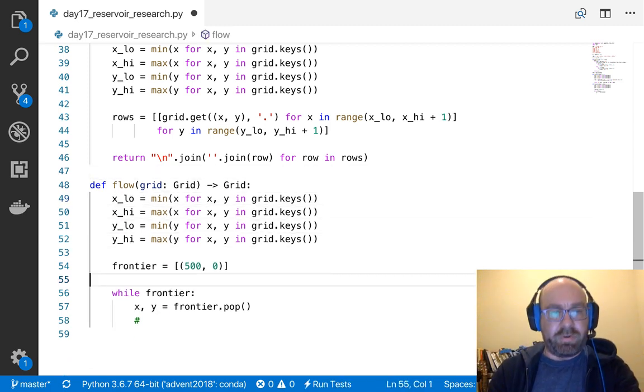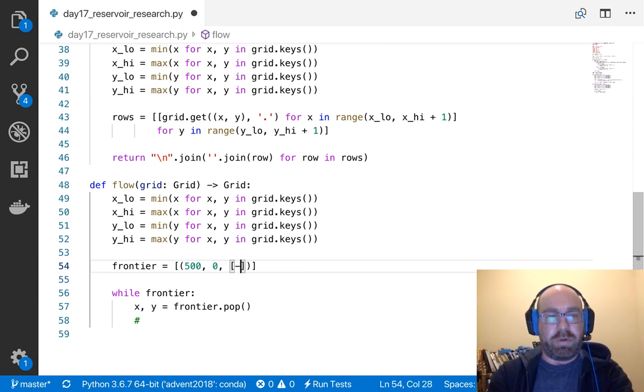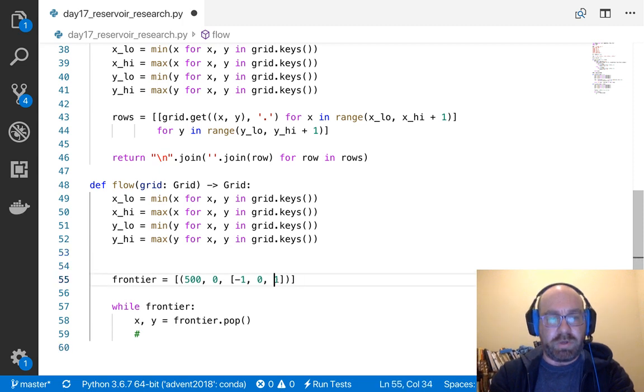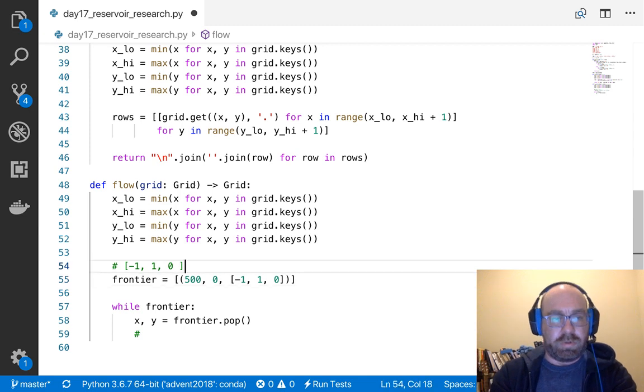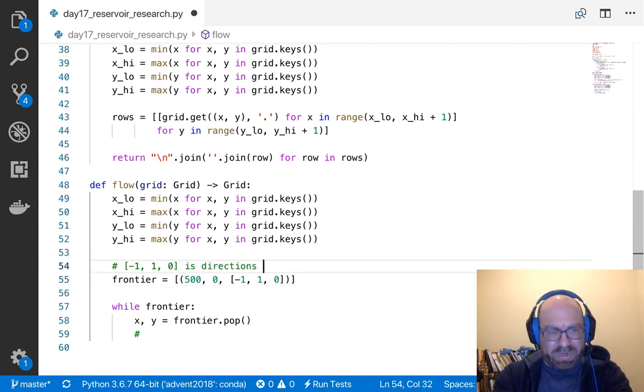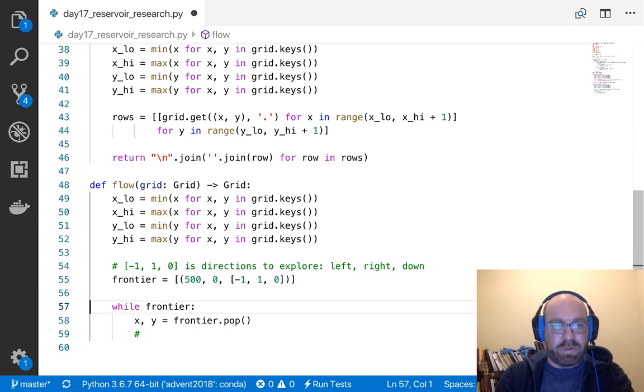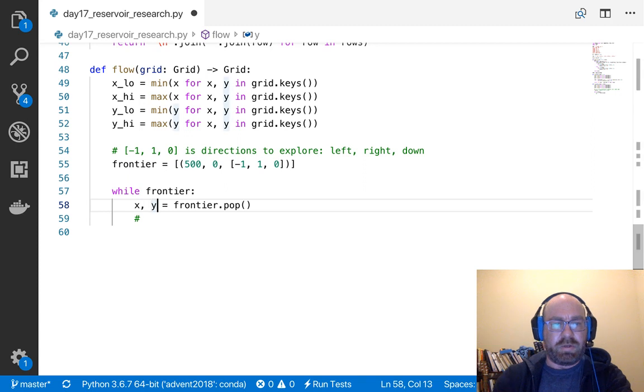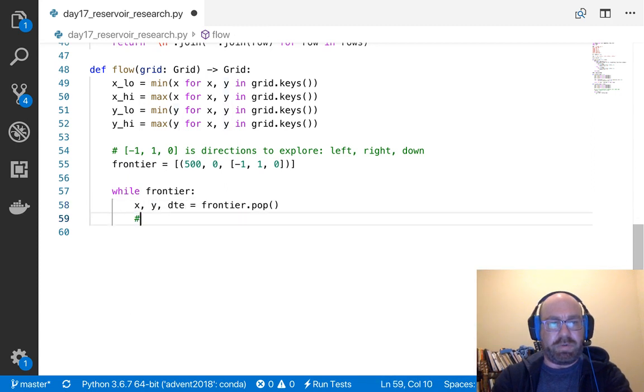I'm just going to say frontier equals 500, 0, and I'm going to say -1, 0, 1, or -1, 1, 0, where the -1, 1, 0 is directions to explore: left, right, down. Okay, and so dte equals frontier pop.